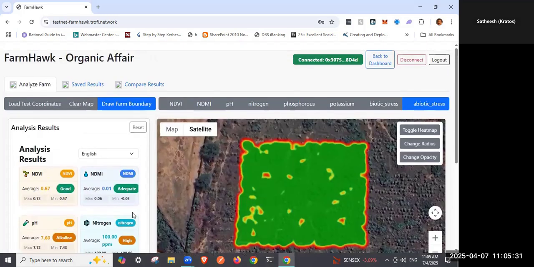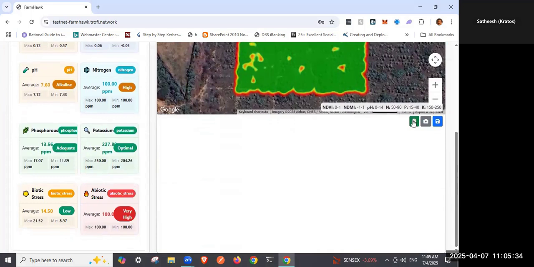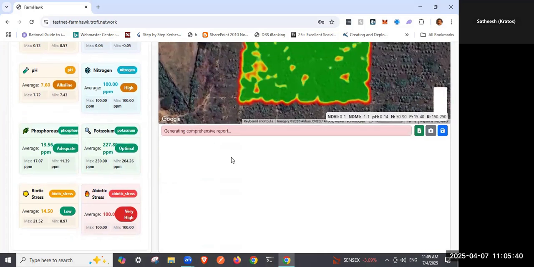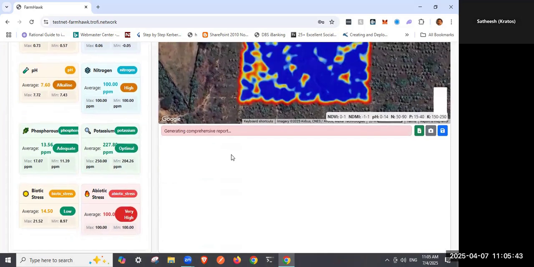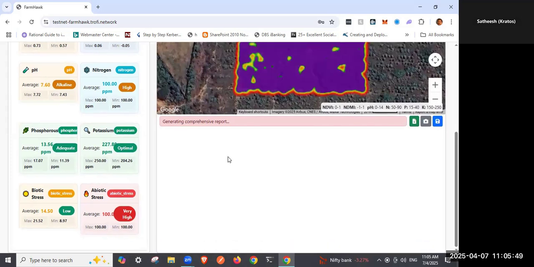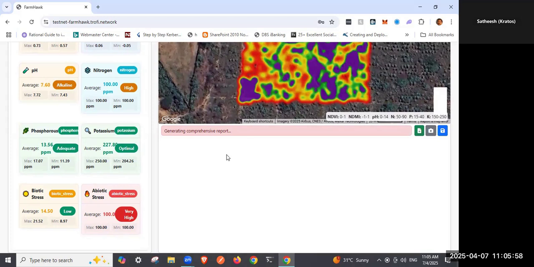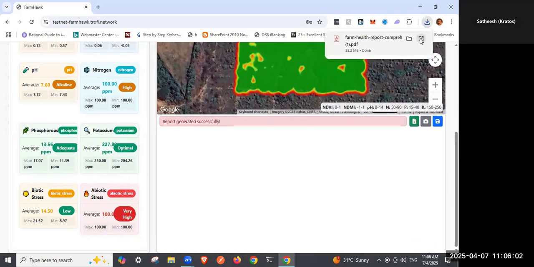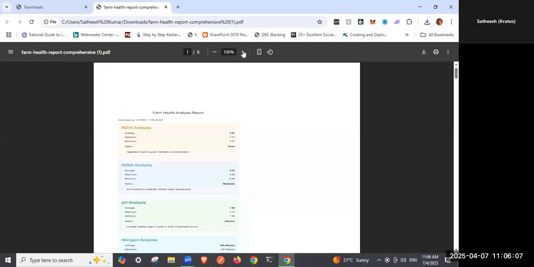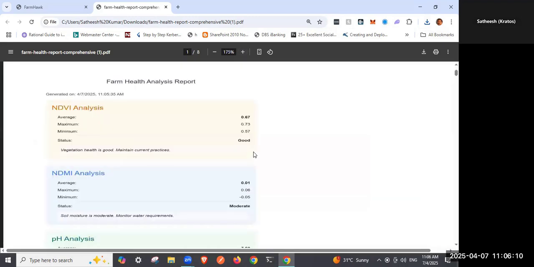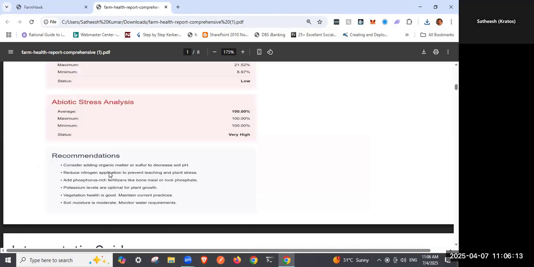We've got this data. Now I could save this form data. It's generating a report, and it will tell us what recommendations need to be done. As you can see, it is now collecting the data for each type of stress level. We have about 8 to 9 parameters here. So I've got the data coming in, wherein we can now show the actual farm analysis report and any recommendations.